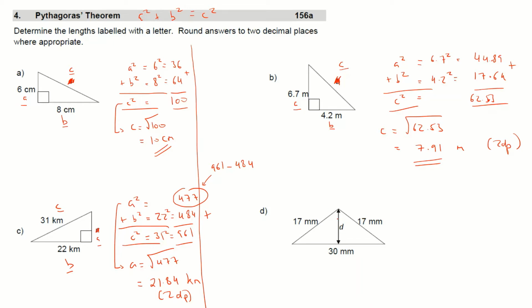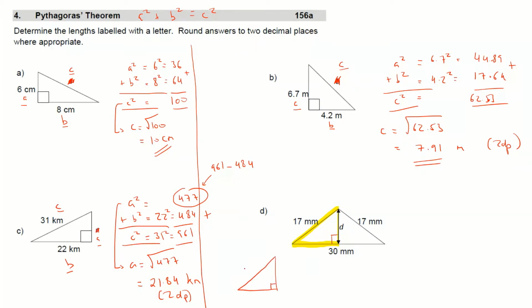And question D then, this one's actually awkward because it's not a right angle triangle. And Pythagoras' theorem only works for a right angle triangle. So this one, you might panic a bit, but if you're brave, you'll see that you can easily split this triangle into 2 right angle triangles. I'm going to work on the left hand right angle triangle, sorry. Because there's a right angle here, you see? And I may even redraw this triangle to help my brain see the bigger picture.